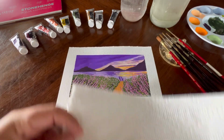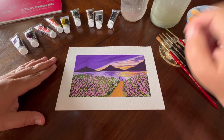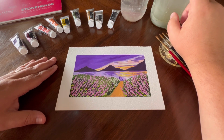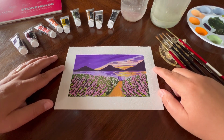You could get yourself a little paper towel for drying your brush off, and you can get 1 or 2 cups of water to wash your brush off. I like to use 2 cups because I like to wash off my pigment in one of these cups, and then I like to use the cleaner water while mixing my gouache.